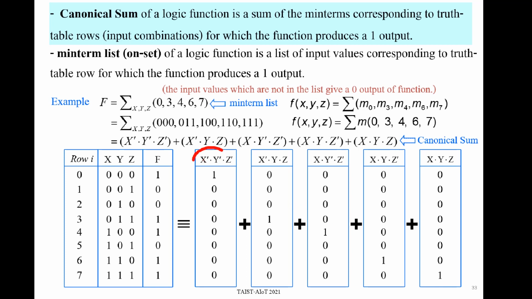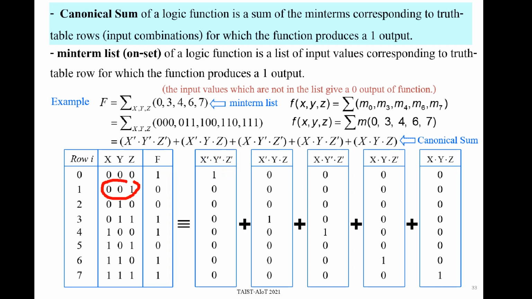Now, if we write down all the minterms corresponding to logic 1 output of the function, and then add them together, or take the sum of these minterms, you obtain the complete function. Namely, your function is this term plus this term plus this term plus this minterm plus this minterm. So if you apply the value of x, y, z as 0,0,0, this term becomes 1, and the other terms become 0. When you add together, because this term is 1, the result is 1.